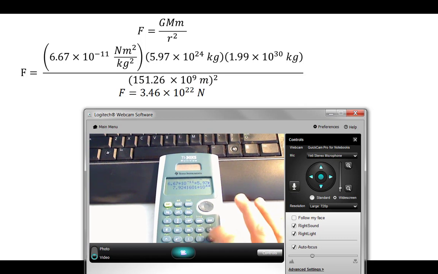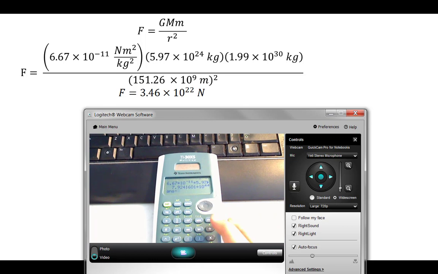And I believe on this calculator, oops, that should be divided, we should be able to get away with no parentheses in the denominator. Shall we see? 10 to the 9th. Move it over and hit squared. I've lost the squared button. There we go. See where it put the parentheses?